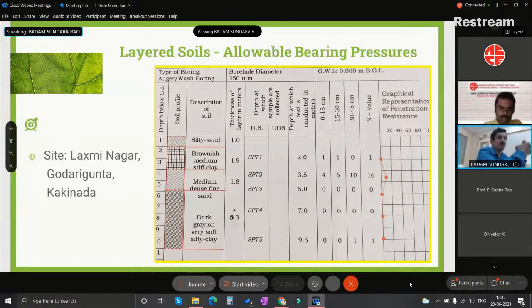For that, we have to use Meyerhof's bearing capacity equation for the two-layer soil system using punching shear. The punching shear coefficient is to be adopted. That comes to about 1.8 to 2 for Kakinada, and that value is to be derived from the charts given by Meyerhof. And we have to design for the SBC. That SBC nearly comes to 6 tons per square meter. That is a bearing pressure that is safe from the shear stress point of view.